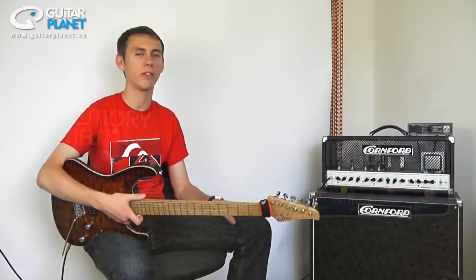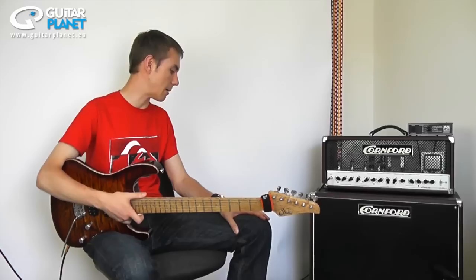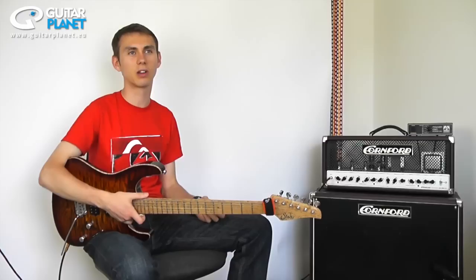However, in the effects loop, I do have an Electro-Harmonix Memory Man Deluxe and an Electro-Harmonix Cathedral stereo reverb pedal, just to show you, really, you can hear it absorbs the pedals really well. It doesn't sound like it's sitting on top of it. It kind of blends in really nicely.